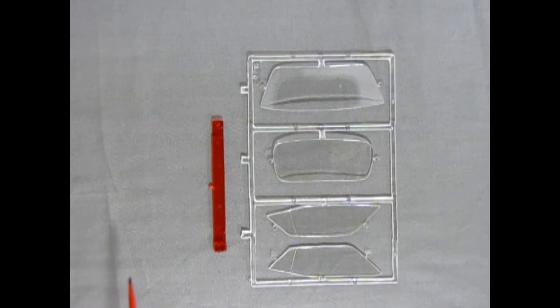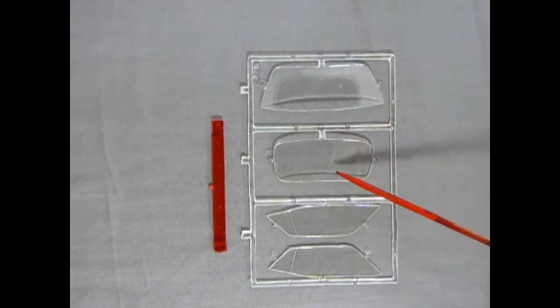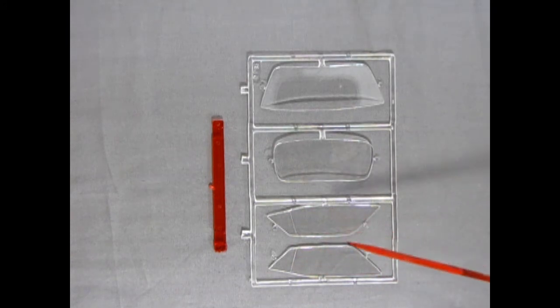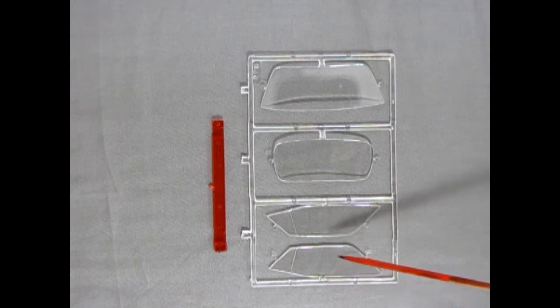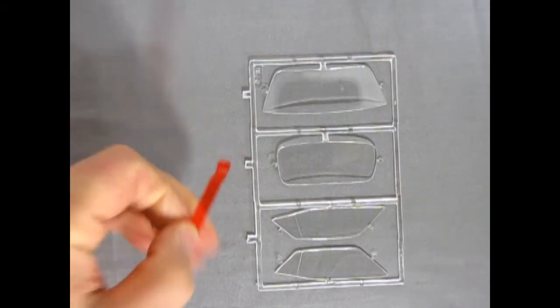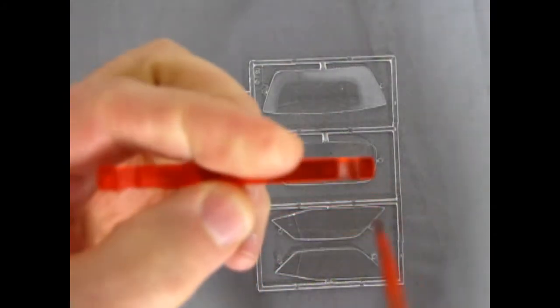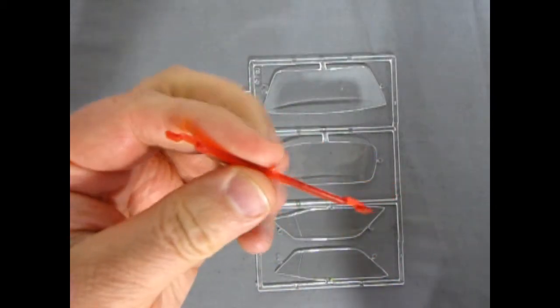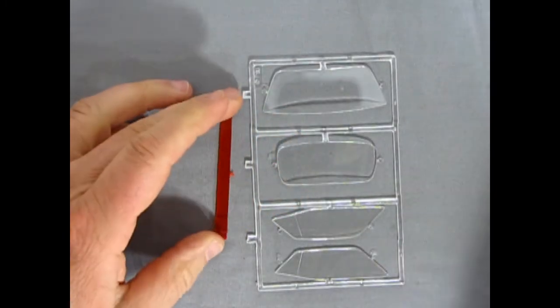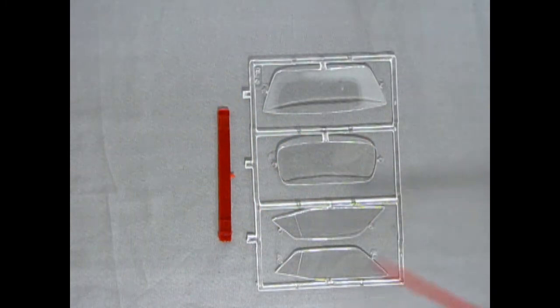Next up we have our clear components. And here's our front and rear window. As well as our side windows. And as you can see, the window is actually a full piece. This being the front. So basically, you can't get any dust inside your car. Which is nice. And then here's our rear tail lamps. Molded as one gigantic long piece. But on this side you can see the little squares that go into the body. And they are actually kinked up just to relieve that. So again, very, very nice work by Johan.